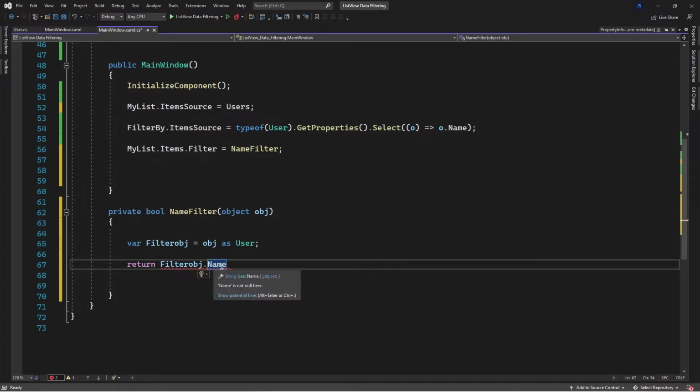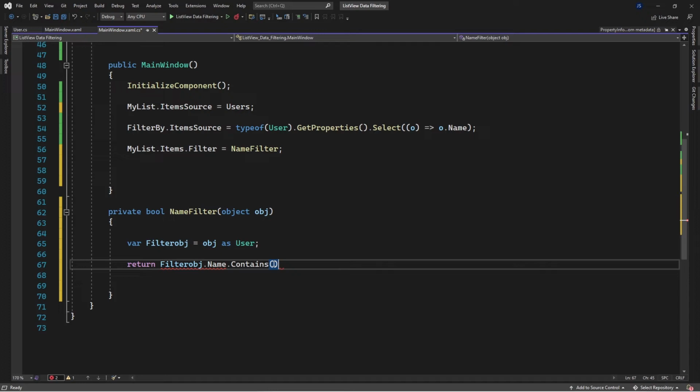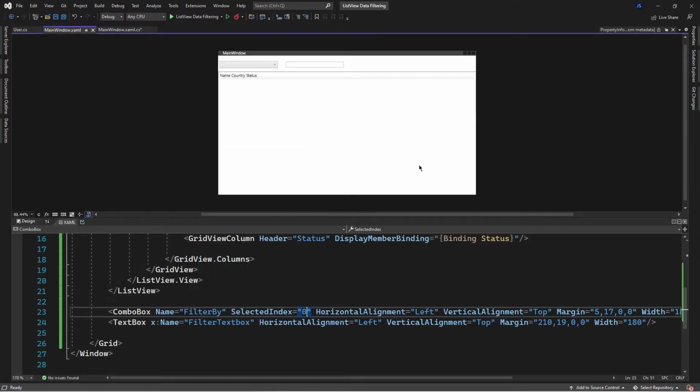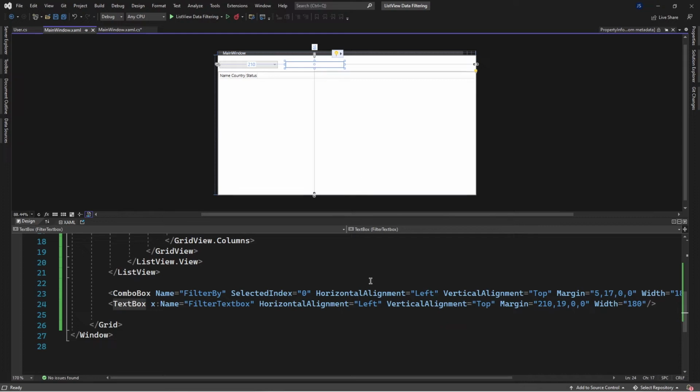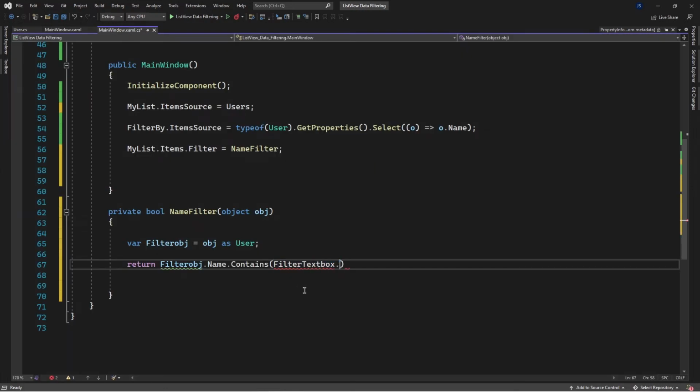Now because Name is a string, I'm going to run a function called Contains. So this will return true or false when a specific string is contained within the Name property. So here I can specify a string to check whether that string is contained within the name. Now the string I'm going to provide here will come from the text box that we declared in the UI here, which is this one here, and I gave it the name FilterTextBox. So just copy that, then I'll paste, and then I'll take the Text property.